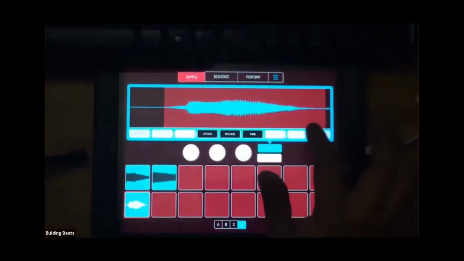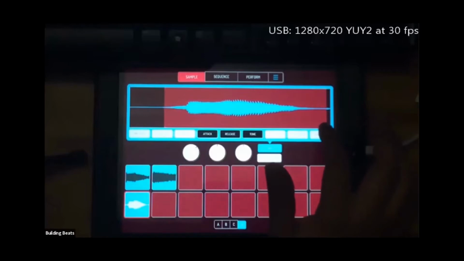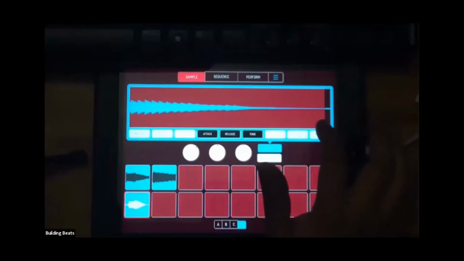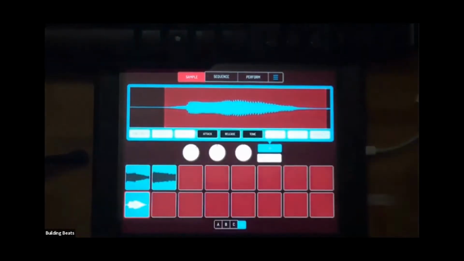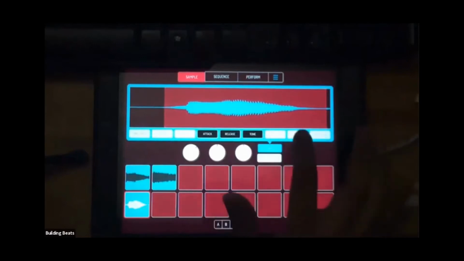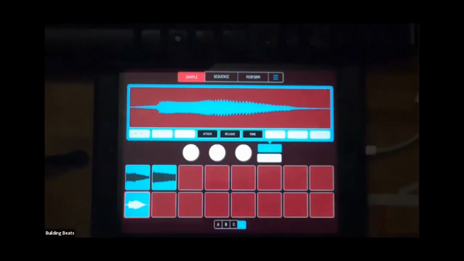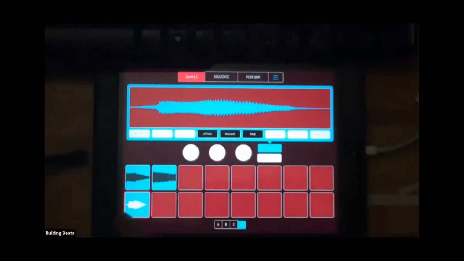And if you want to control where it starts and stops, it's using just the one finger on the iPad. So I want to cut out that last little clip, right? So now that I have the parts that I want to keep highlighted, I'm going to hit crop, and these are the controls over here on this side. Now what crop just did was chop up the part that I had highlighted. So now I'm left with this. Hey. So you notice there's no clip at the very end.